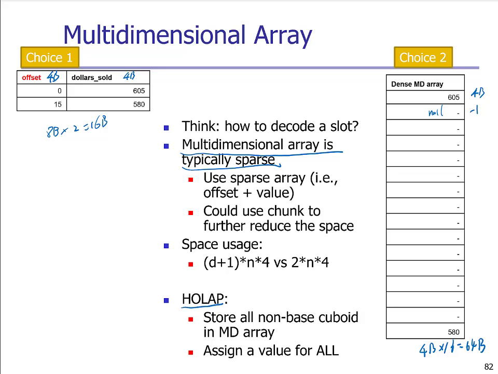All right, so that's pretty much all for today, and also it's the end of the data warehouse part. For the takeaway messages, I think the most important thing is that we need to know how to model a data warehouse, which means we need to know what the facts are, what the dimensions are, what the hierarchy structures of the dimensions are, and what the measures for the fact are.